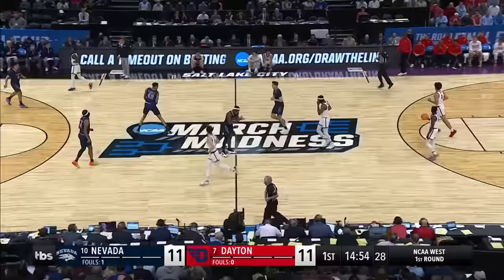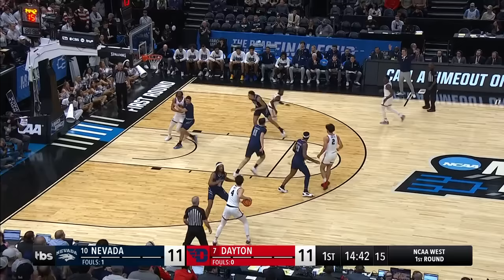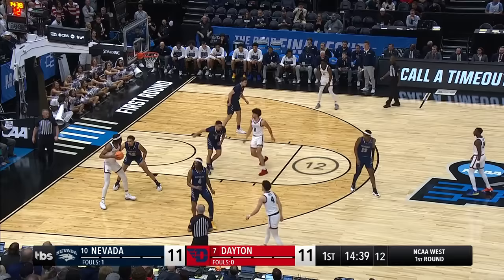What a luxury to have a point guard that you can run offense through the post and get a good shot for at any time. Steve Alford told us yesterday, if they put a little guy on him, they're in trouble. If they put a big guy on him, it opens somebody else up. If things go their way, they got back to a tie game.